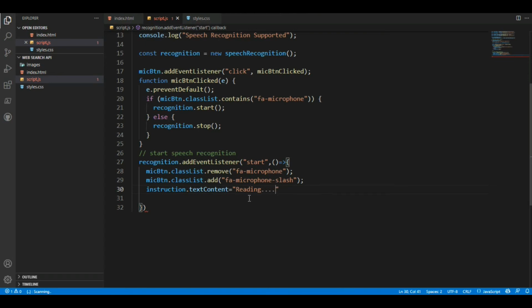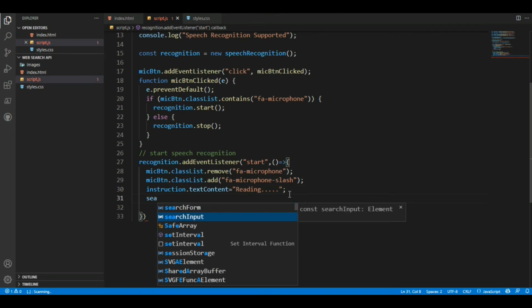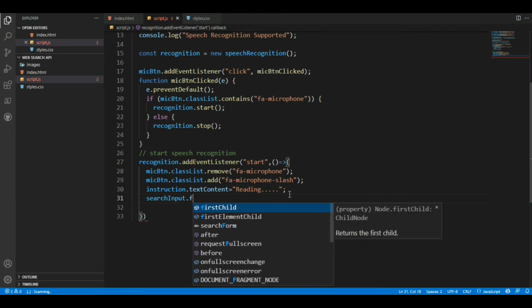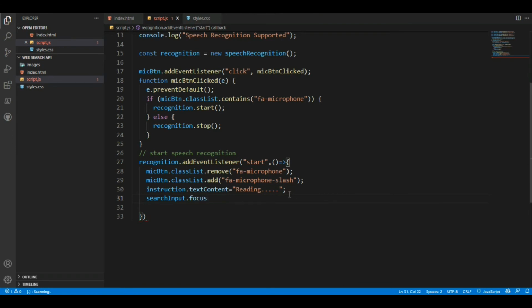Then dot search input focus. Call this function.